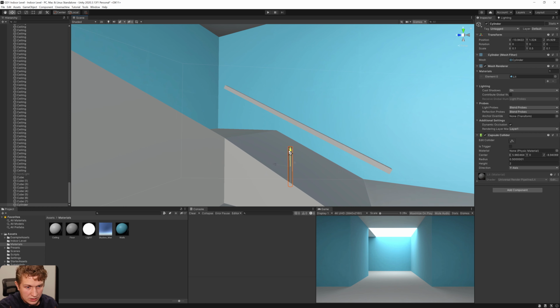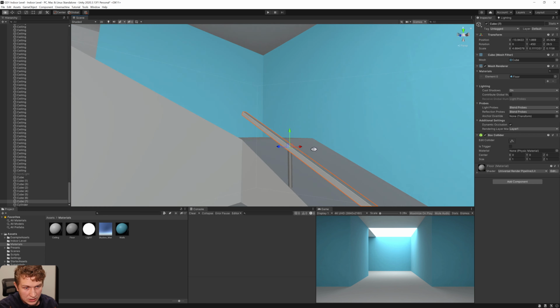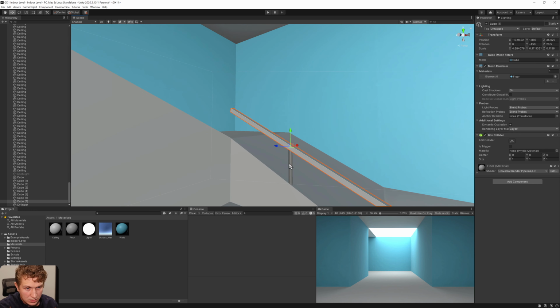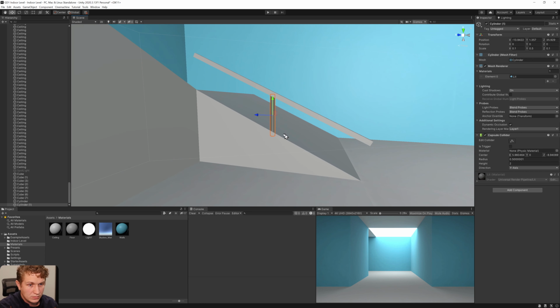And if I brought this down here so that it fit in the wall, I could bring this down so that it fit inside of that. And then just start duplicating these. So here, and here, and maybe several at a time.